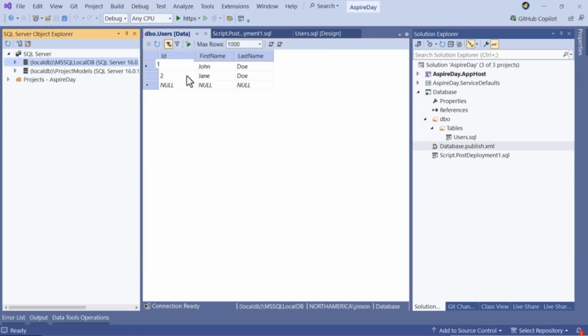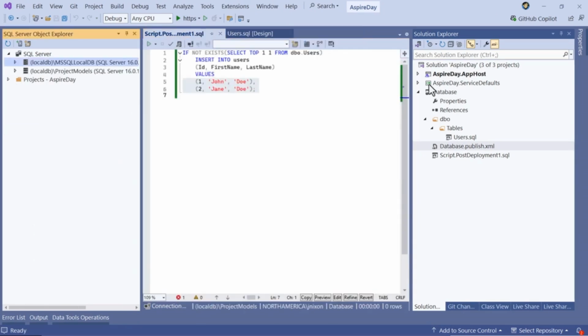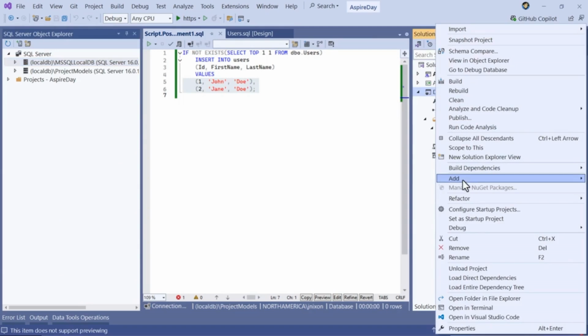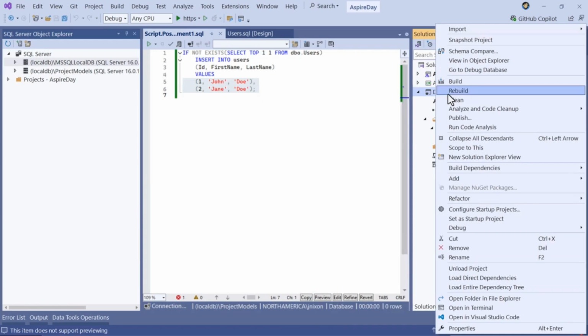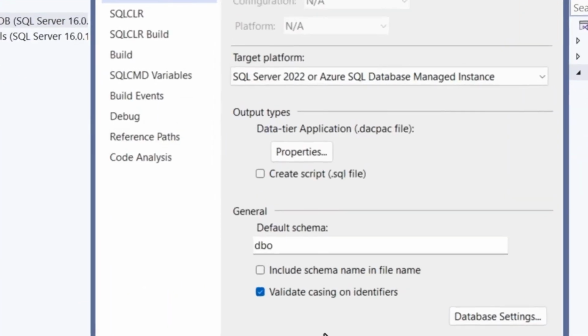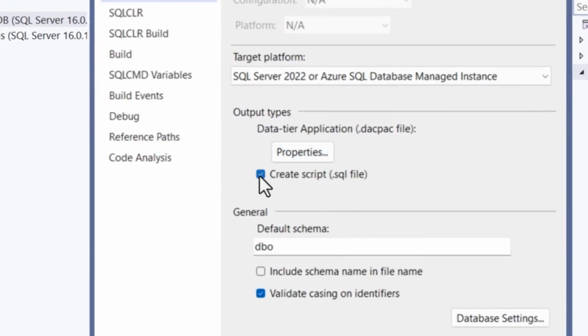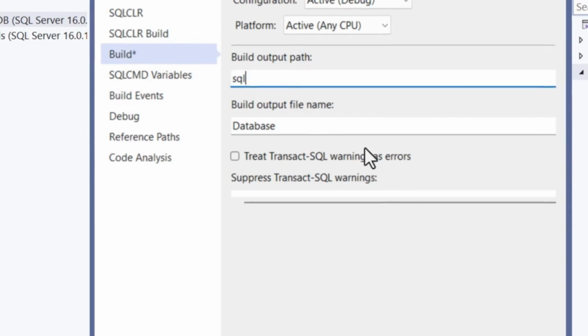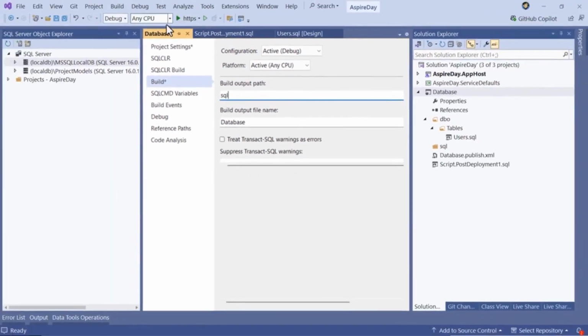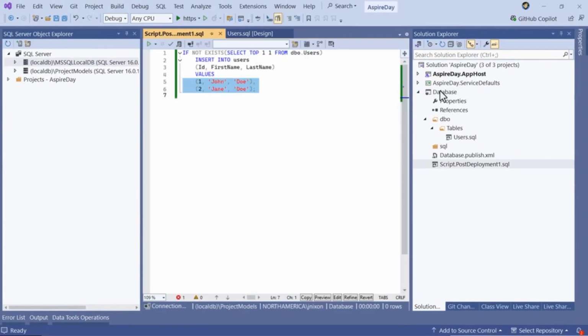That's really great. Now that I have this seeded data, the one thing I want to do is make it so that I have all my creates into a specific location so I can reuse those files. So let's just start by creating a folder called SQL. And here I can dump the creation file. So I'll do that by going to the properties and saying I want to create a SQL script. One of two steps that I need to do. The next one here is under build. I want to say the deployment needs to go to SQL. Beautiful.